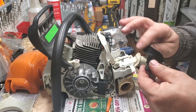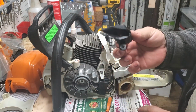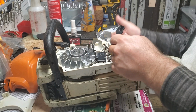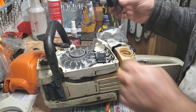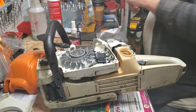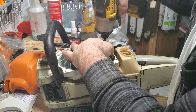This piece, I can tell what it does. I don't remember what it's called. I've never had to buy one, so even if I have, I've probably forgotten by now. It's basically, it takes the air from the flywheel and throws it towards your carb area to keep it cool back here. And so this one is a T25. On a lot of models, it's a T20. But on this particular one, and even some of the 271s, I believe, are a T20. Depends on the year. But this one's a T25.